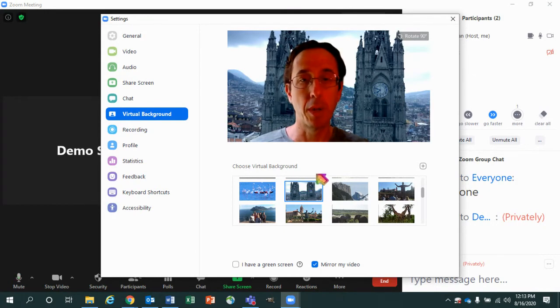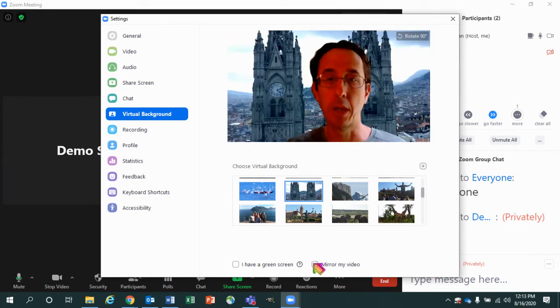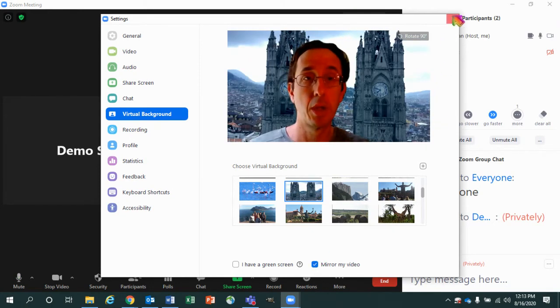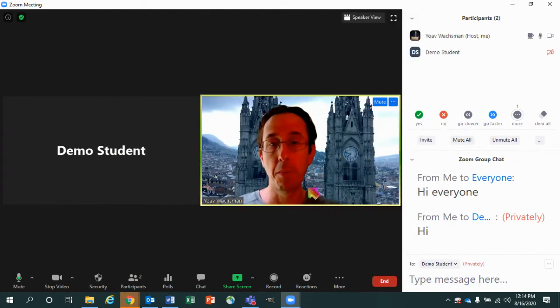You can use those as a background. At the bottom of this window, you have the option to mirror my image, which I usually pick because it means that right on your side is right on the video camera. If you unclick this, your image is going to be reversed, which for me is a little bit confusing. So I'm going to pick to mirror my video. I pick my background, and now you can see when I'm back at the meeting, I have a different background behind me. The advantage of allowing students to pick their own virtual background is that it allows them to express themselves, but also it prevents you from seeing their private space, so it provides the privacy that they might want.